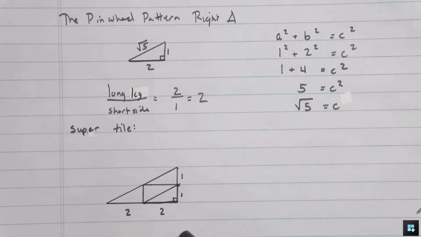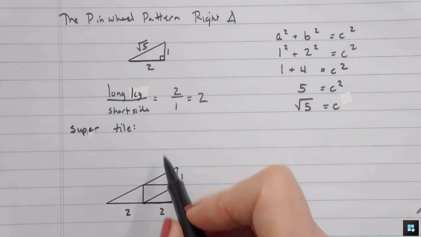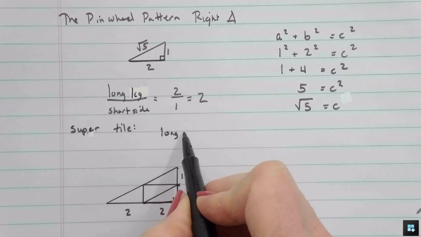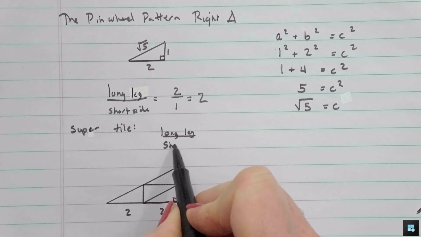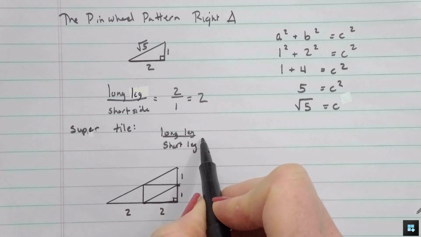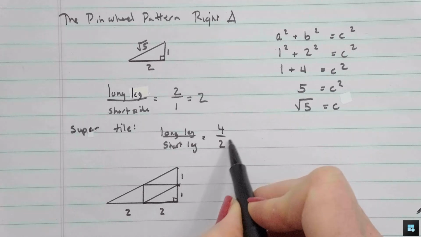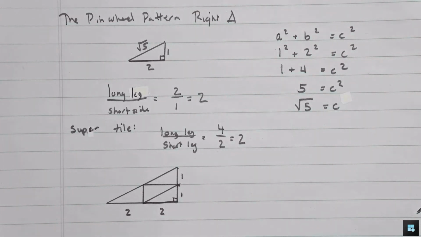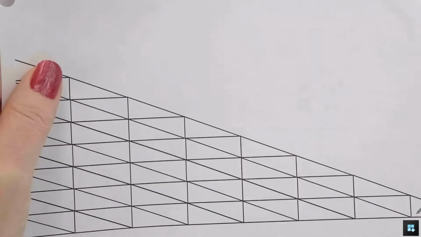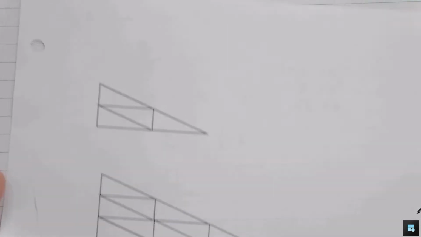I guess this is still going to be a ratio of 2 as well. That's interesting. I did not notice that. However, if we keep making super tiles like this, we're right back to the pattern that we did in class that has rigid symmetry. So we don't want to end up here. We don't want to keep building like this and get this rigid symmetry.